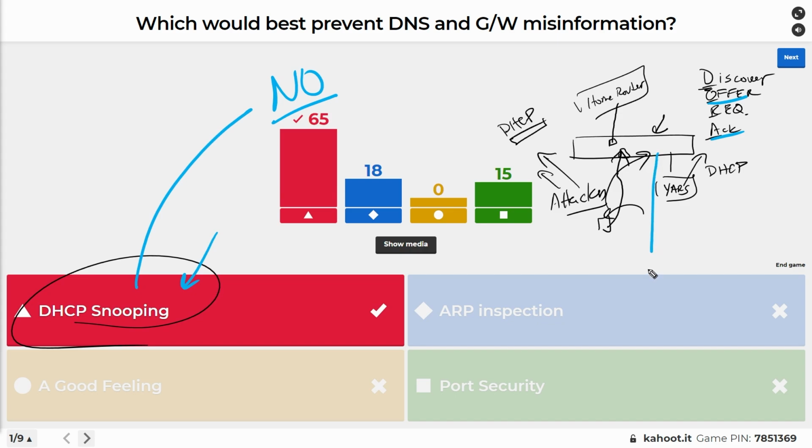What if we have the real DHCP server sitting right here? What do we do? Well, we make this port a DHCP trusted port. And that simply says, yeah, we will allow incoming traffic from a DHCP server on that port. Even though DHCP snooping is enabled on the VLAN, we're going to trust DHCP server messages that are coming in on this exact port. I do want to give you a heads up for another question coming up or two, also that'll help.